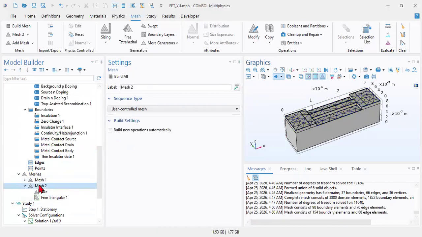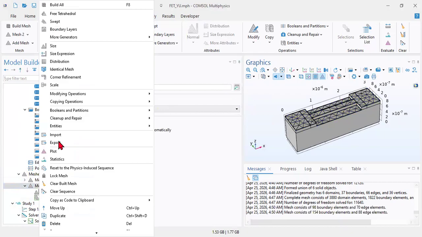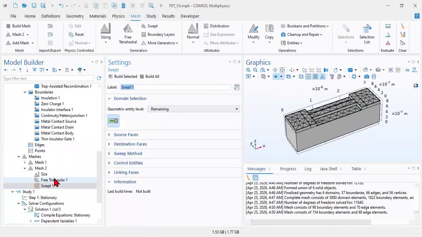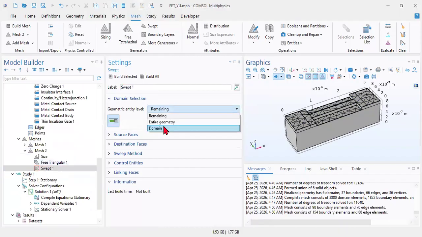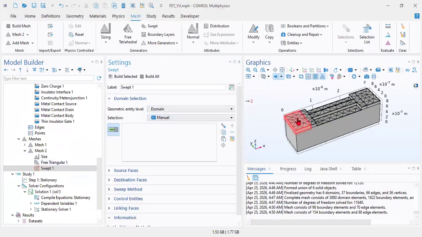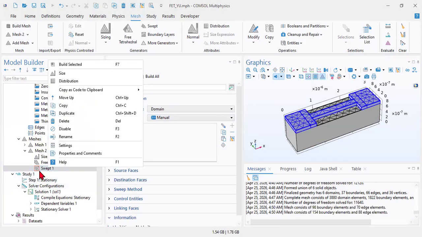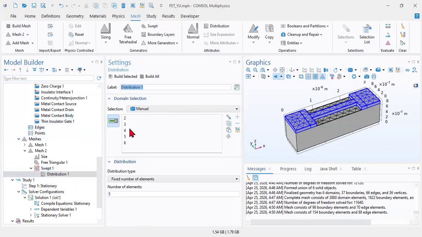And then from mesh, right click, and then you will get a sweep. So select sweep mesh. Then you have to select domain. So which domain? This domain, this domain, this domain, and this one. So 2, 3, 4, 5, 6. These five domains you have to select, and then right click on sweep and select distribution. So inside distribution, it automatically selects all the domains.